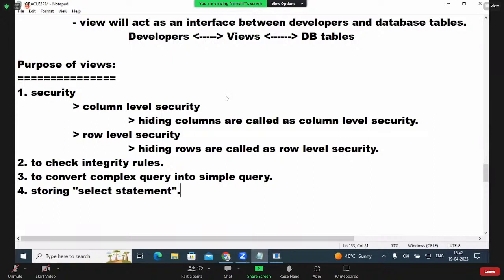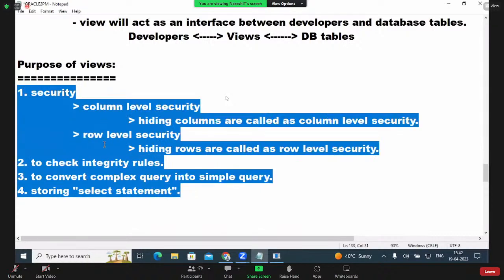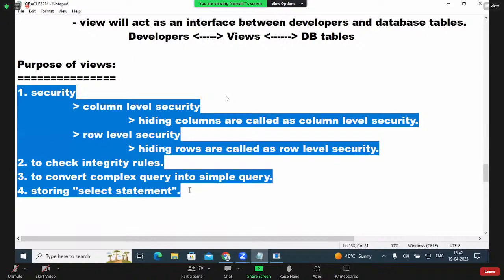Okay, now in your interviews, but now you have a doubt: sir, can you give some explanation on each and every point? First I will explain each and every point, then I will show you practicals on each point.